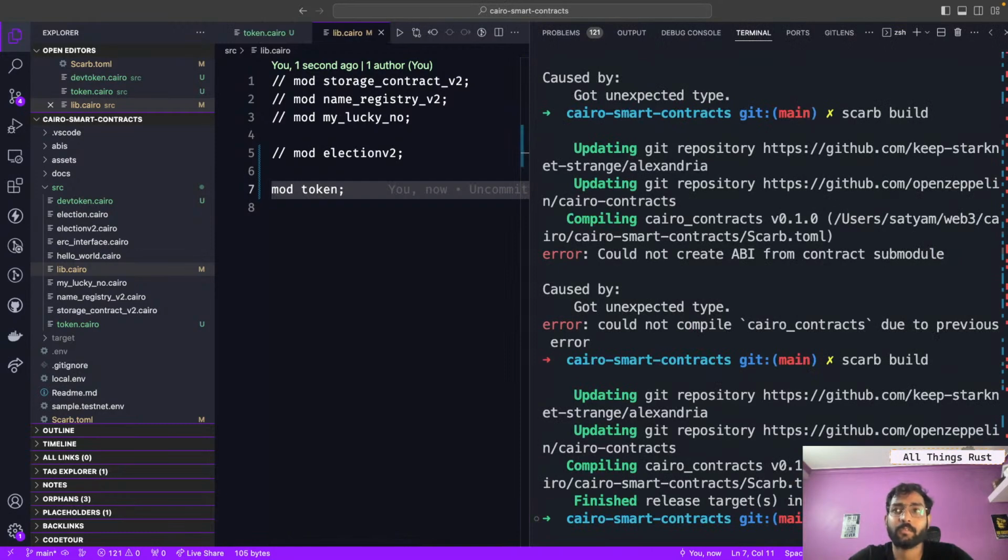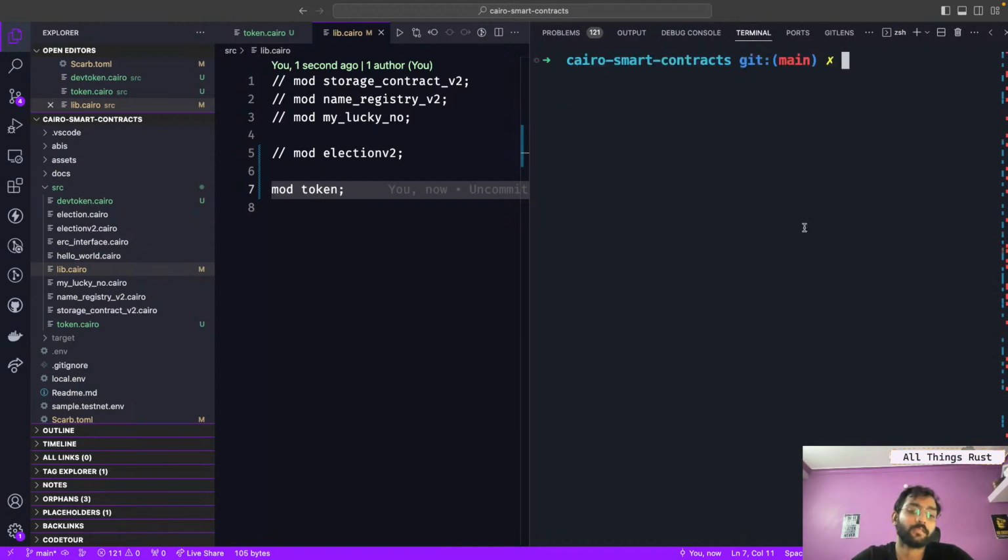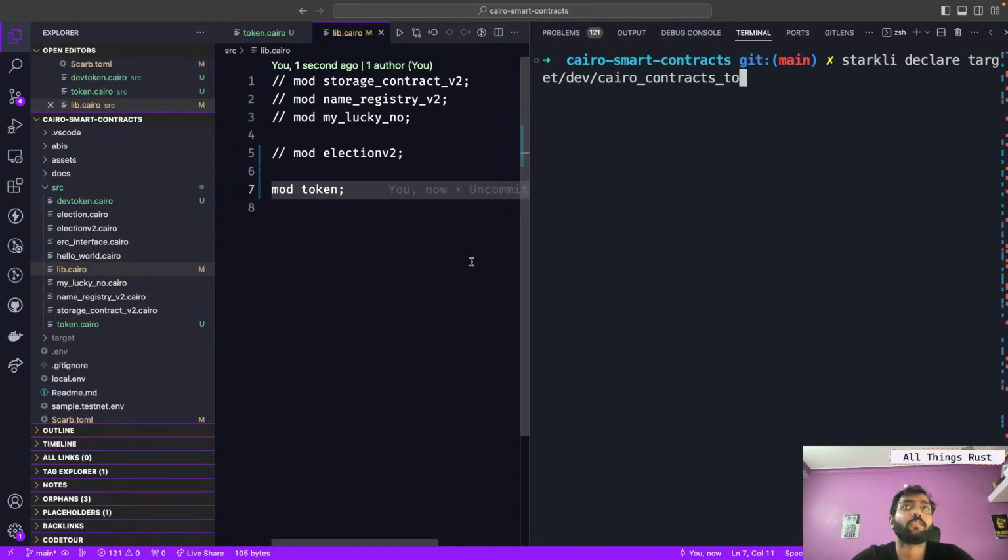Okay. Starkli declare target dev Cairo contracts token my token Sierra. Okay.